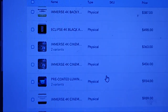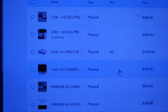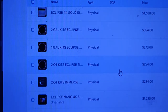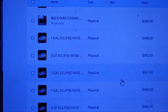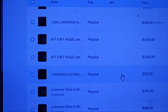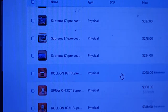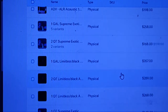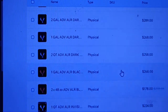This is a huge library. And mind you, this is the stuff that's sitting and we don't make anymore. Imagine the stuff we're engineering right now. So if you think you can catch up to us, it's virtually impossible. This is what I meant when I said we raised the bar so high, it's almost impossible for anyone to even reach us. It's a lot, ain't it? It's a lot of freaking screen paint. All this technology is designed to wipe out what it's designed to wipe out. The silver technology, we engineered to wipe out other silver screens.